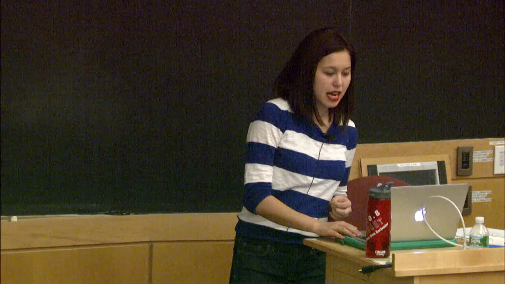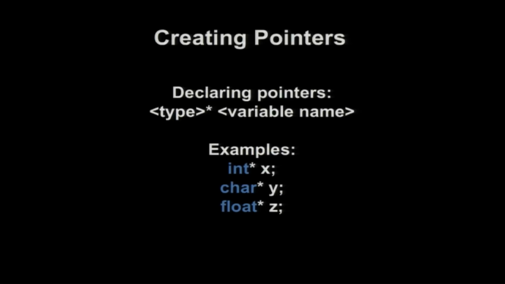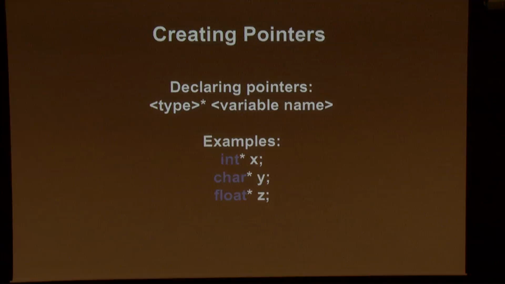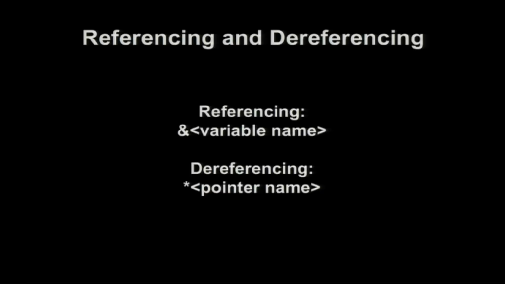Okay, pointers. All right, so creating pointers, remember it's just type star. Whatever type of data you're going to be pointing to, so this would be a pointer to an int, this would be a pointer to a char, this would be a pointer to a float. It's basically whatever you want it to be pointing to, star, is how you declare the pointer. But then obviously it gets a little tricky when you have pointer or star, whatever. So the big difference is when you're declaring, right?